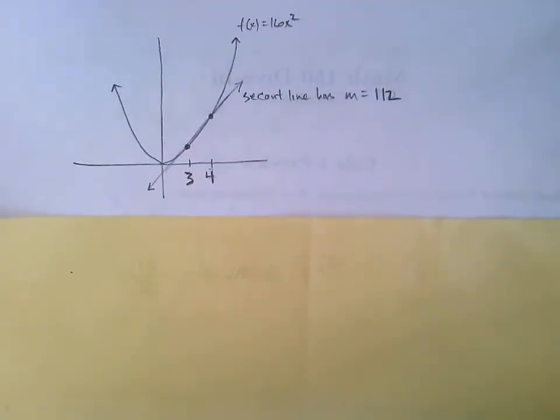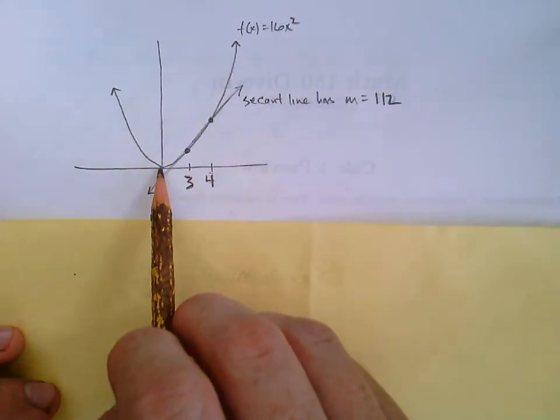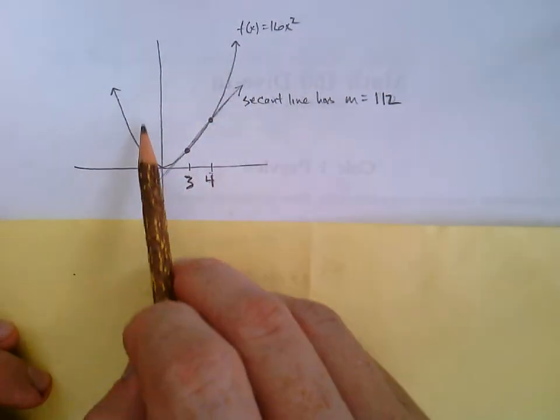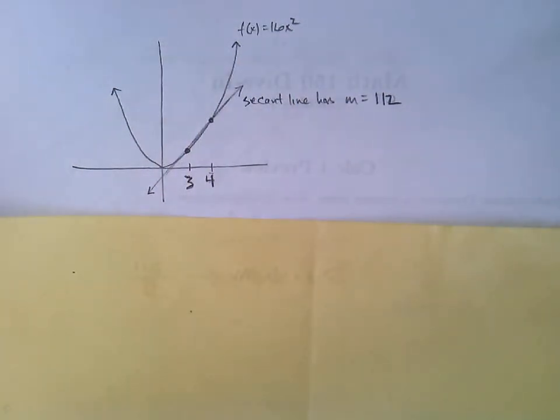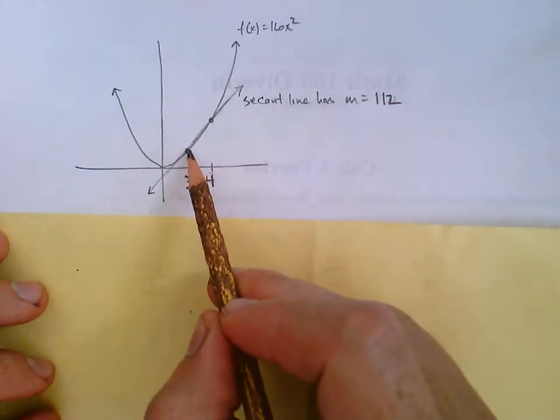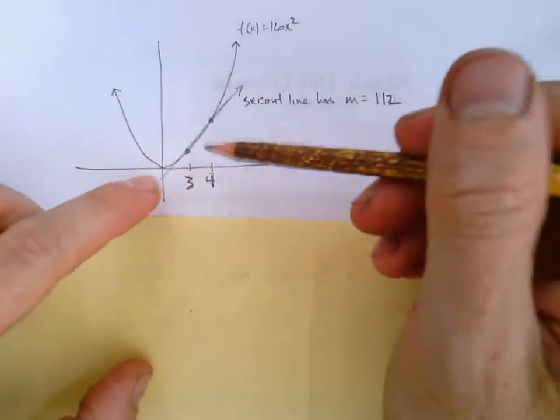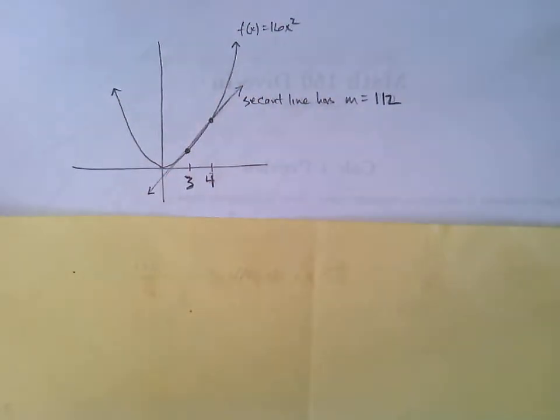I went ahead and sketched a graph of what we just did, just to give you a little bit more detail. So f of x equals 16x squared. Well, it's a parabola, right? It's got a vertex at the origin. Now, the truth is this parabola is actually very, very narrow, very steep because of the 16. But that's okay, we don't have to go that far. And then 3 seconds to 4 seconds. There's the point at 3, there's the point at 4, and we draw that secant line. Now, actually, this would be very, very steep because this curve would be so narrow, but just for a sketch, I think this is better.